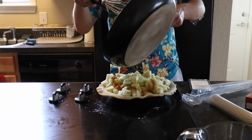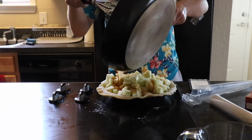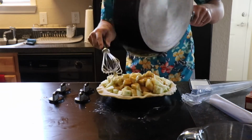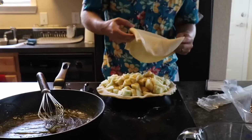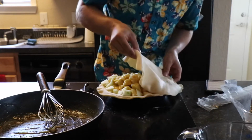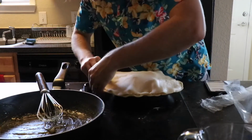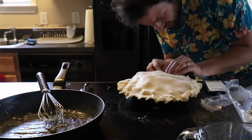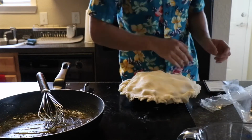If you do a lattice thing, you do need to do this afterwards, but I didn't, so I did this before. Making sure to get into as much of the gaps as you can, down the little sides, as much as you can get. Then get your other half of your puff pastry and lay it over the top and do little crimpy bits around the side to attach it. I am rubbish at this and it was a real mess, but it held it on, so that's fine.